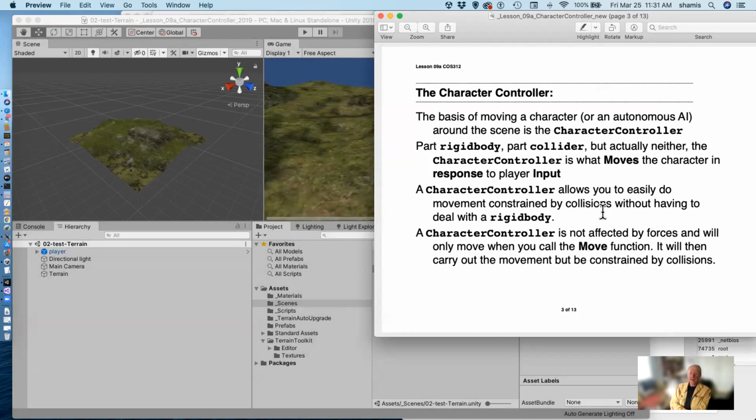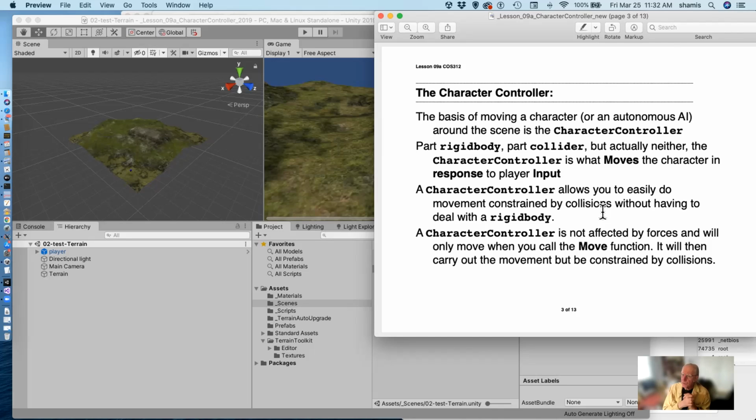So the character controller is part rigid body in that it does collide with things, and it's part rigid body in that it responds to the physics system. It's part collider in that it collides with things, but it itself is not controlled by the physics system. We control the character controller with two different functions, move and simple move, that we'll come to in a little bit.